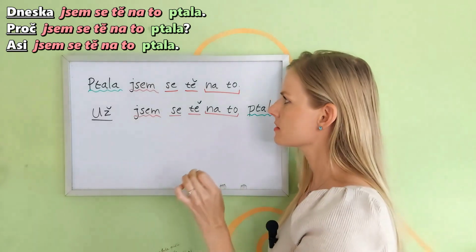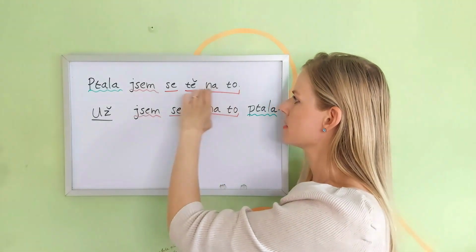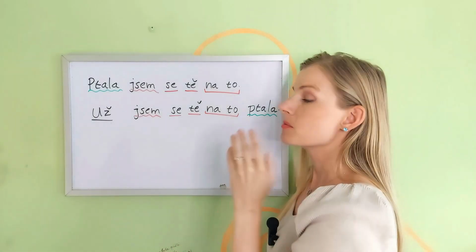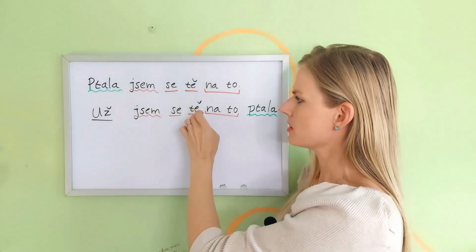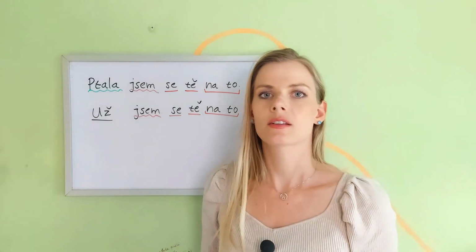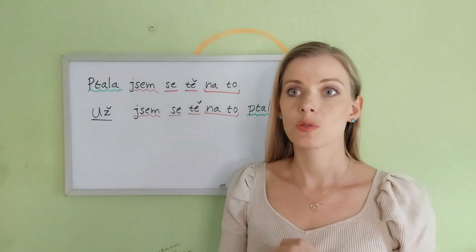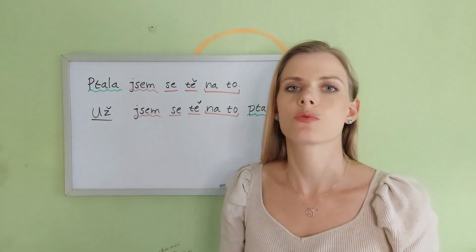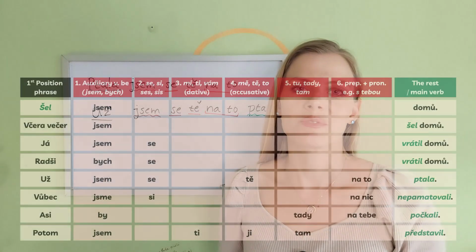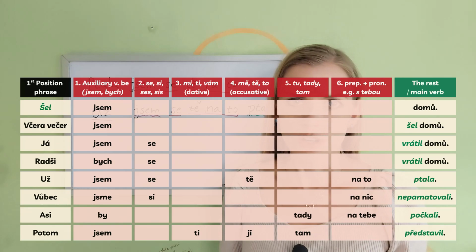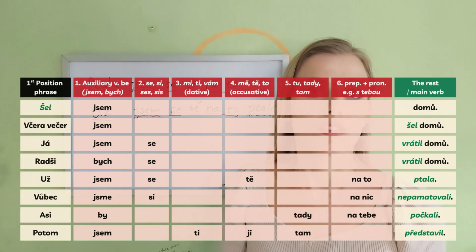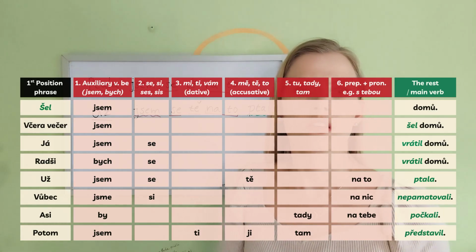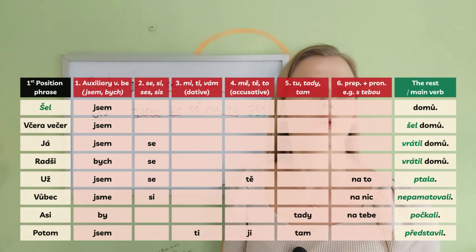It starts to make more sense once you see it like this in comparison and you start repeating these words. You can memorize it like a poem, and with time you will start realizing that this actually makes sense. Like lyrics of a song. I'm going to display this table here that shows you the hierarchy of the second position words. Feel free to take a screenshot or copy down. I'll show you a couple of sentences. We will take a closer look at them in this video. You can see the first position, either the main verb, if it's at the beginning, or words such as já, včera, už, etc.